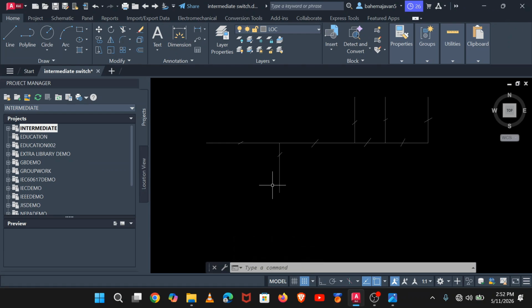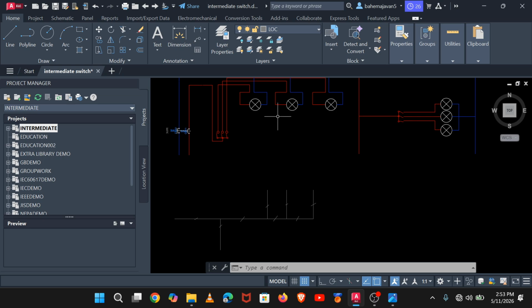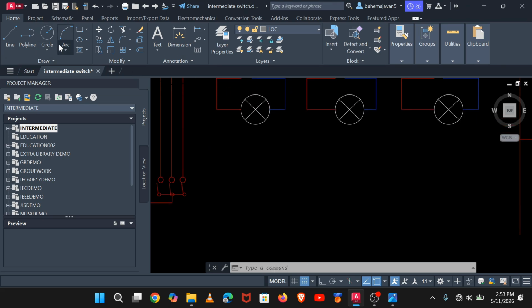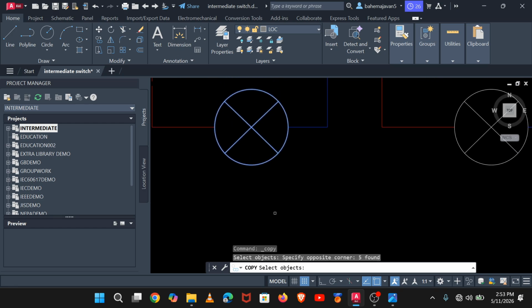After this, what you're gonna do is this. So then you copy the lamps only. You can come and copy this lamp from here, like there, and then click enter.